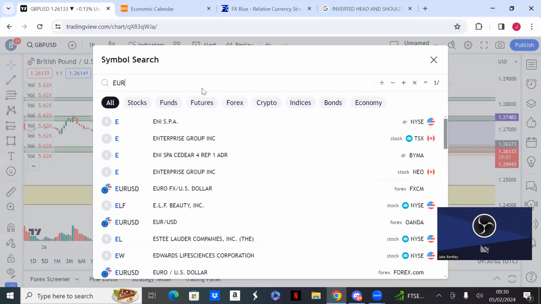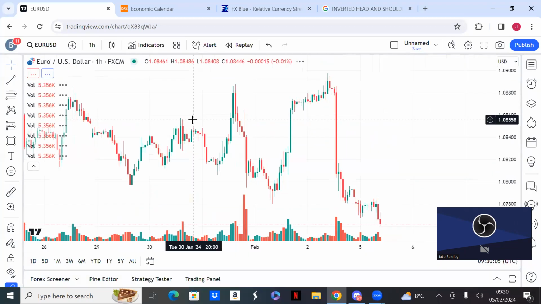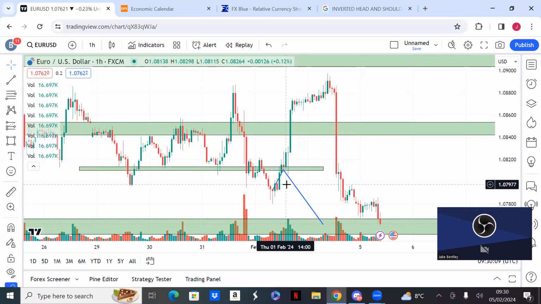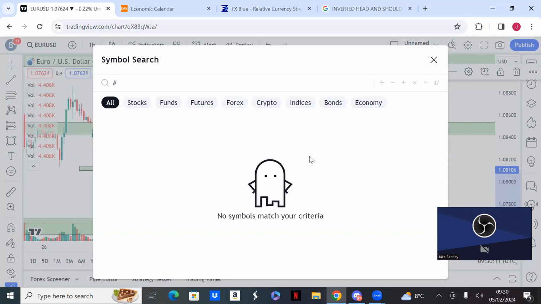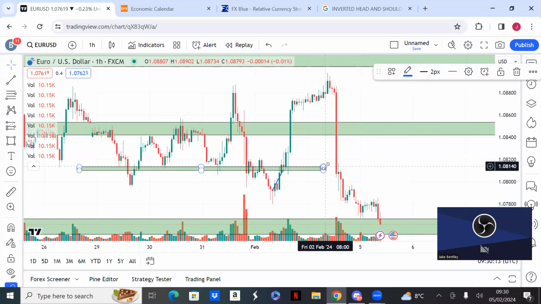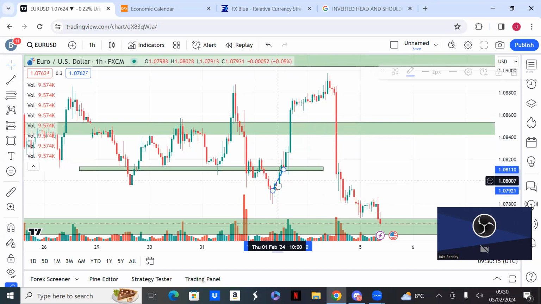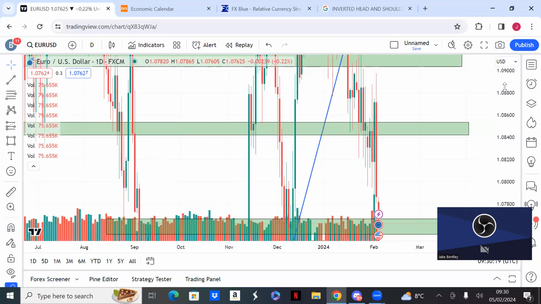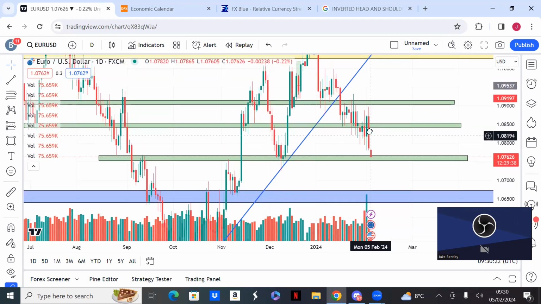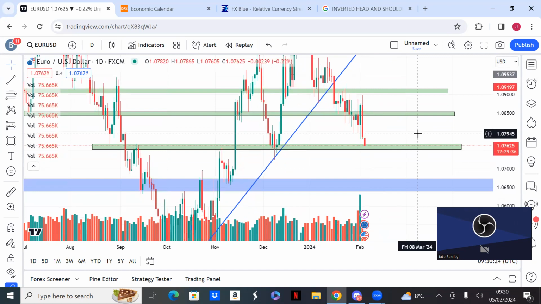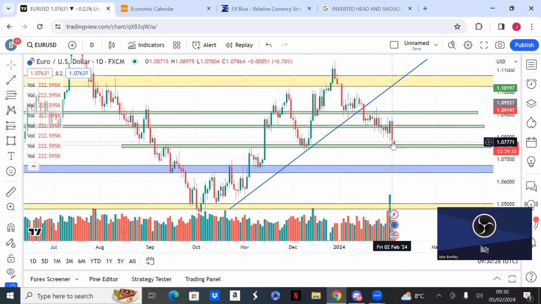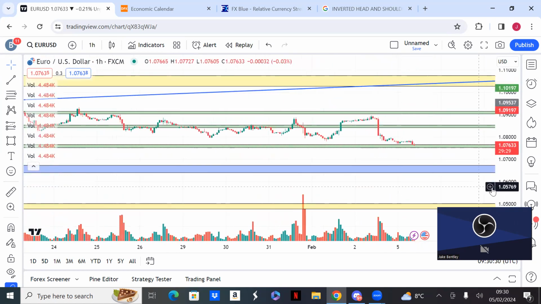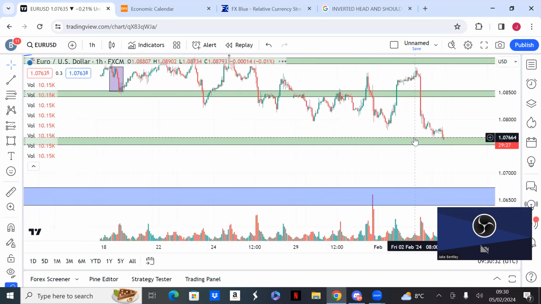So let's go to the Euro USD now. The Euro against USD, that didn't work out because obviously news came in. Get rid of that analysis. Okay, so here it looks as though the Euro against the USD is at a level of support. So I literally wouldn't do anything here yet until it either breaks or bounces. So the Euro against the USD, kind of hard. It's at a nice level of support.